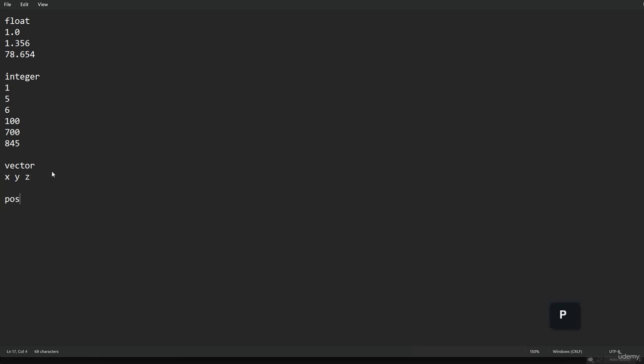If you are going to store the position, it has 3 values: the position for the x, y, and for the z in 3D space. And for the color, if you are working with color, color has R, G and B components. So we have red, green, and blue values. So that could be an example of a vector attribute.